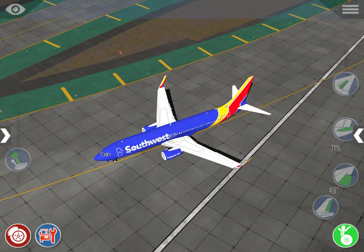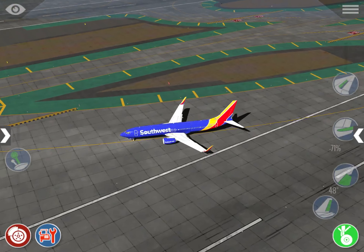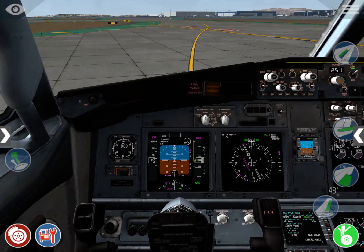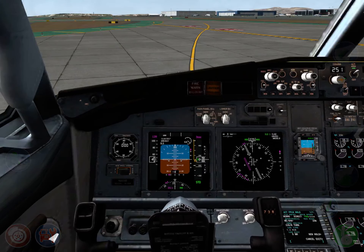I have landed — did you see the speed brake coming up? Full reverses engaged. This is not a landing tutorial, just to be clear. I have landed. Look at how the airplane comes in here at the wing view — I flare, and upon touchdown look at that: the speed brake extends.